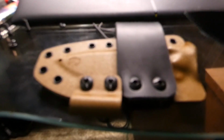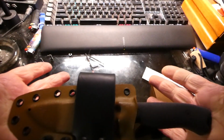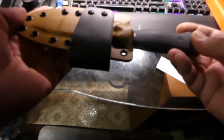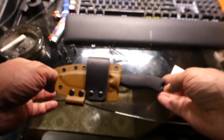All right, so here we go. It goes in like so. Locked in. It's got a cool little thumb ramp. You can pull that right out. He makes every one of these custom for every knife. So he's just one guy, and he just makes it one at a time. So that's really cool. But I also thought I might want to carry it a different way.